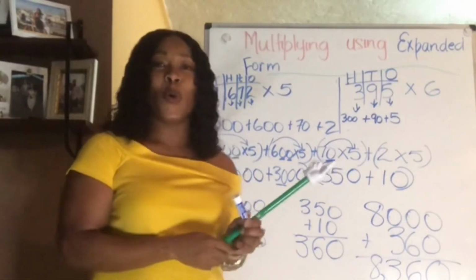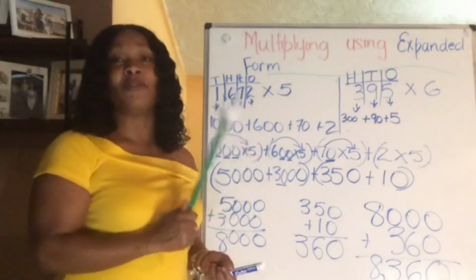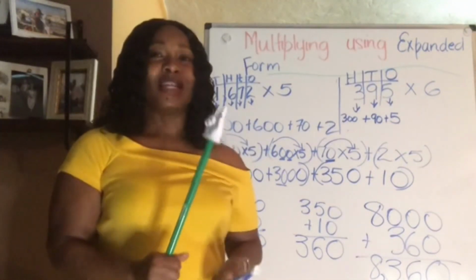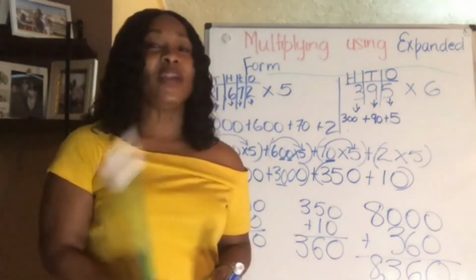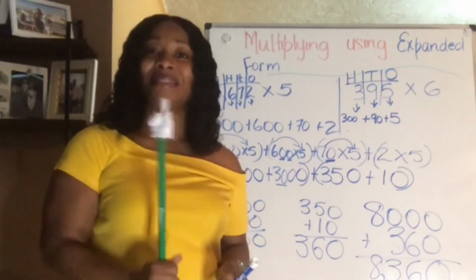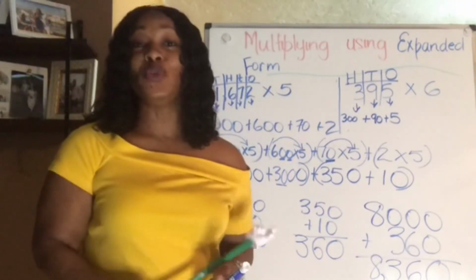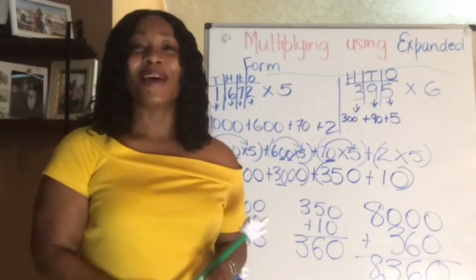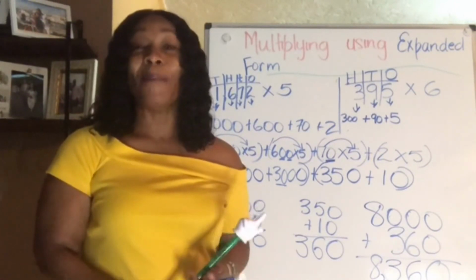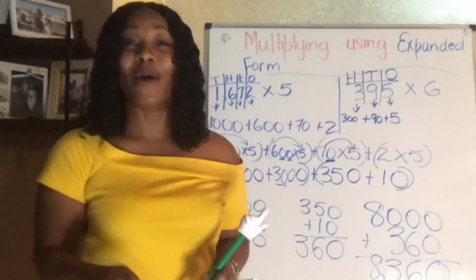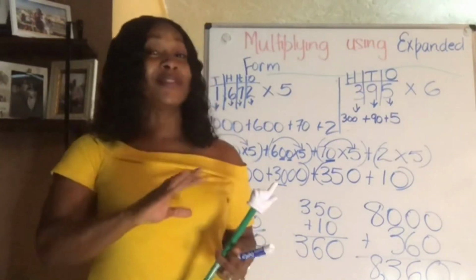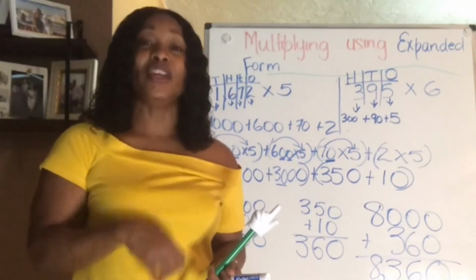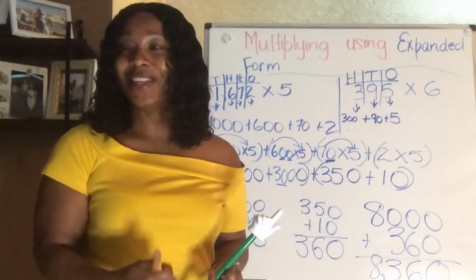That's it for today, guys. I truly hope you understand this concept of multiplying. Now you've learned 3 different concepts. So choose one, any one you're comfortable with. But the best thing would be if you know how to use all 3 of them. When I see you again for math, we will be multiplying by double-digit numbers. So we have multiplied 3 different ways using single digit. Next time we'll be multiplying using double-digit numbers.